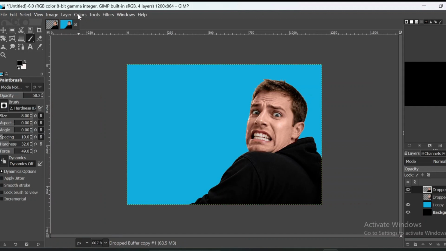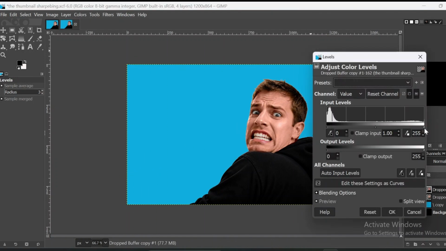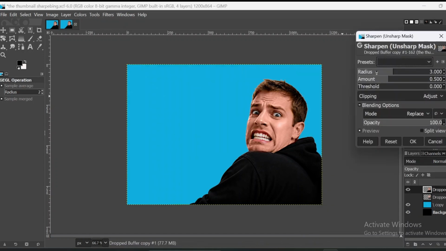Now, let's slightly increase the saturation. Brighten the image a little more, and sharpen it carefully so the face reads better at thumbnail size.